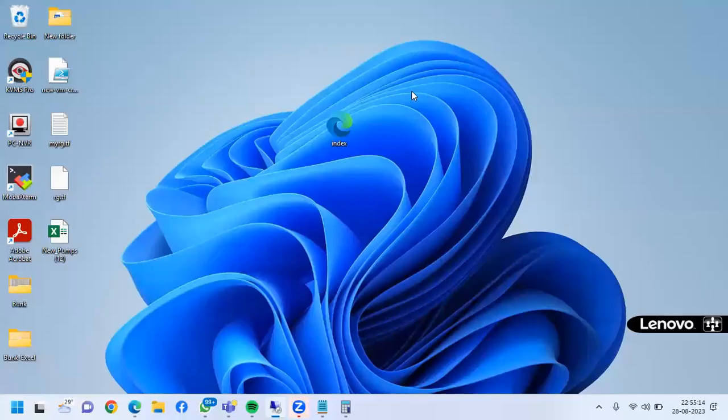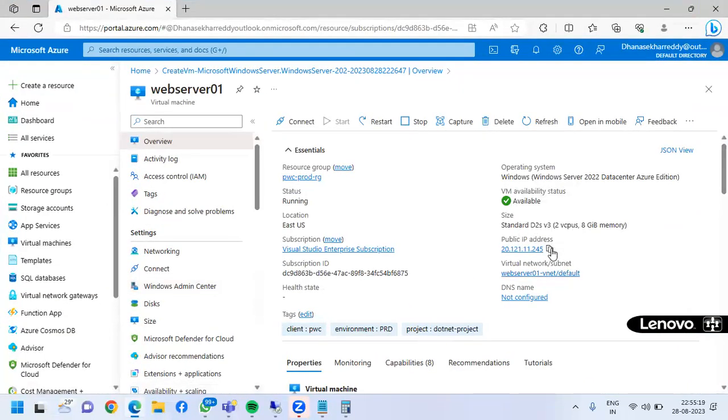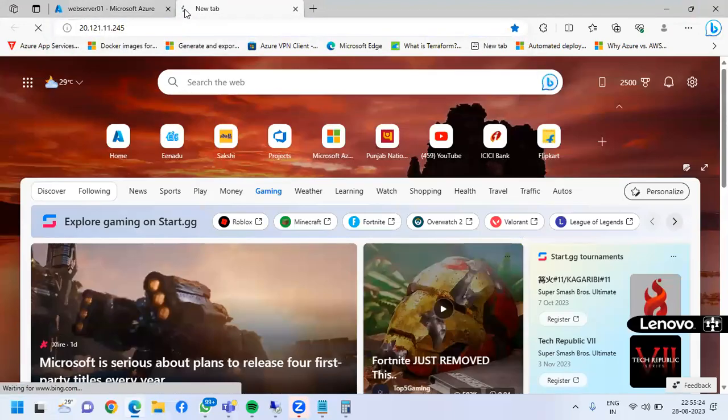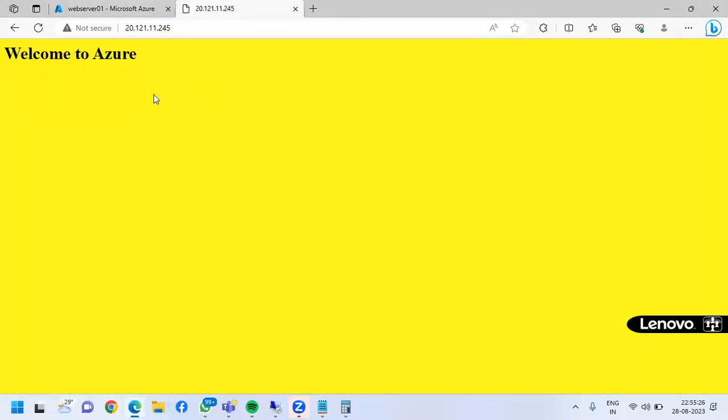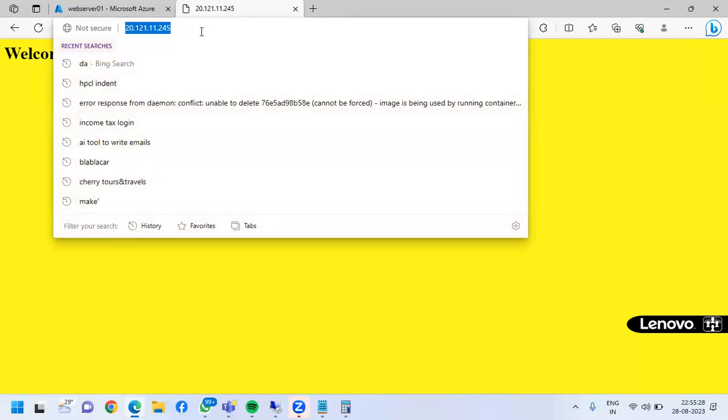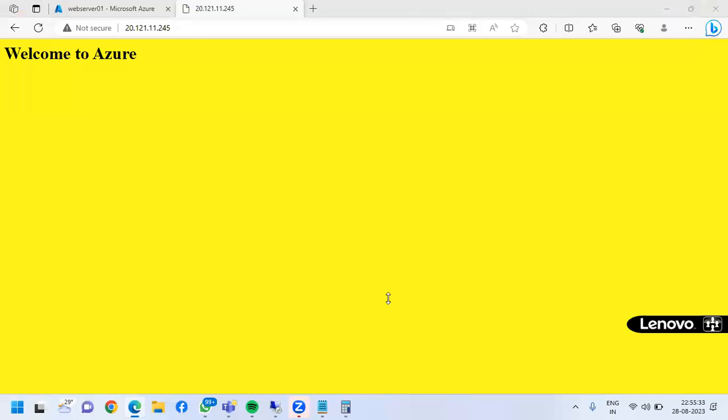Now navigate to your URL, the IP address, copy and paste it. See, I'm able to access it, guys. I am pinging it in the chat. You can also access it. Let me know if you are not able to access it. Could you please test it out? Yeah, I can access, you can access.